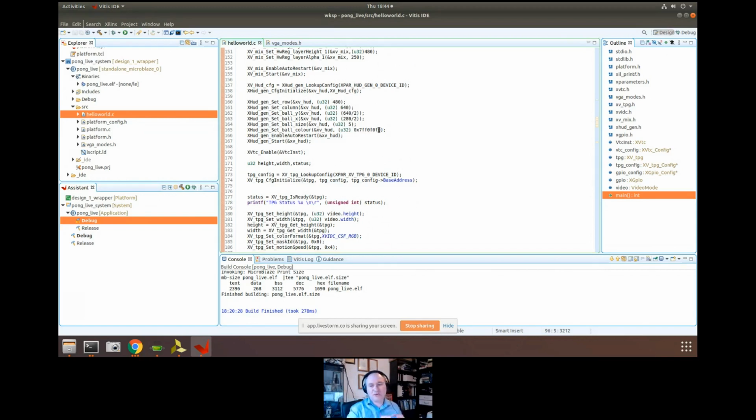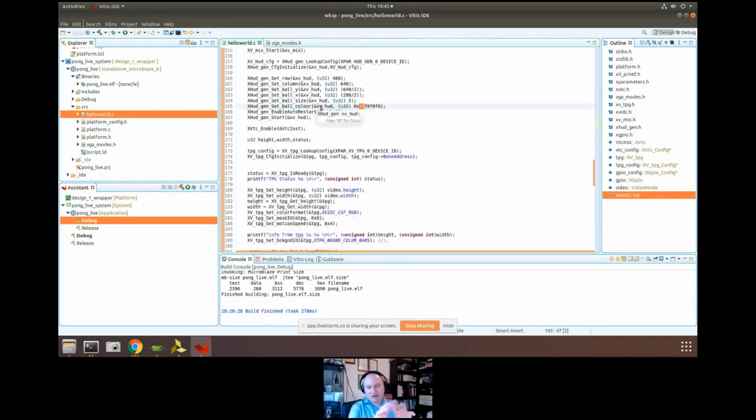Now, one thing to remember about this is we're using RGB, and it's 8 bits. It's 8 bits red, 8 bits green, 8 bits blue. But we've also got an alpha layer on this as well, because this is the ability to mix on top of the other layer. So these top pixels here are actually the alpha values for the pixel as well. So we need to give it an alpha value, an RGB pixel. And then once we've defined the size, the configuration of the video and the positions of everything, we tell it to enable to keep running on every time it sees it, and then we start running.